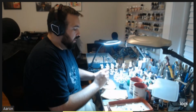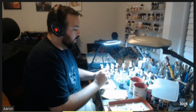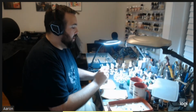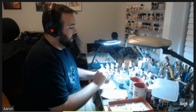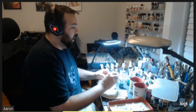I kind of really want to do a 2,000 point, balls-to-the-walls, super shooty army, try to take you out right at the beginning of the game and laugh in your face with all the free Overwatch that I got now. That sounds pretty cool. But Necrons just look cool. I think their new models, every single one of them, let's just be honest, are super dope. They're super dope killer robots.